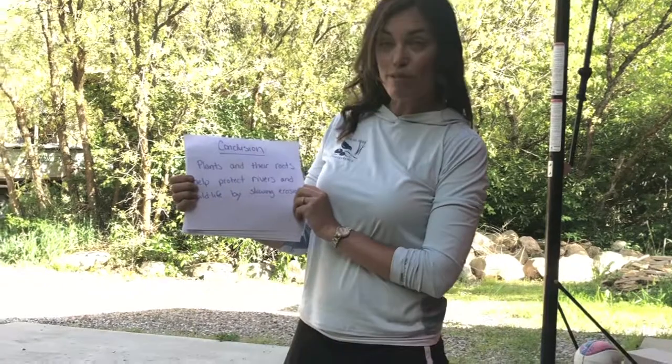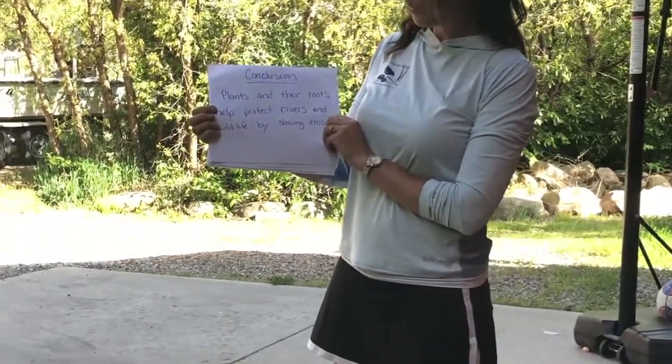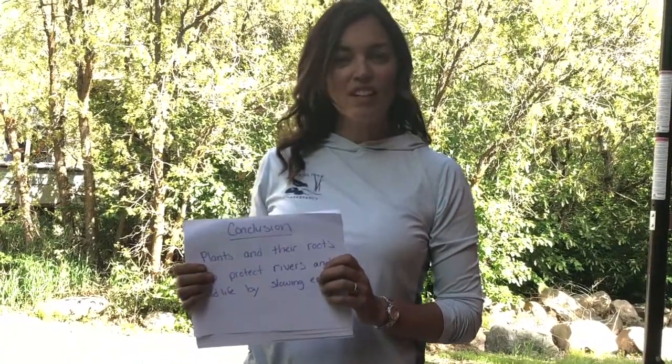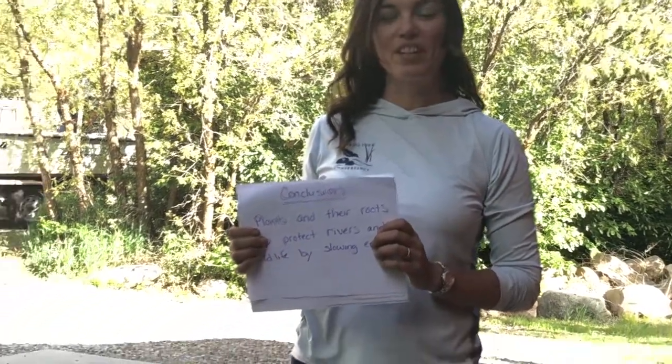So the conclusion from our experiment is plants and their roots help protect rivers and wildlife by slowing down erosion. Thanks for joining, and get out there and enjoy doing some experiments on your own. Get your hands dirty.